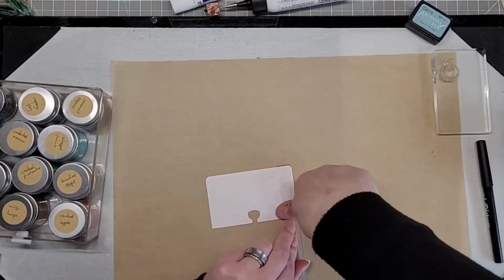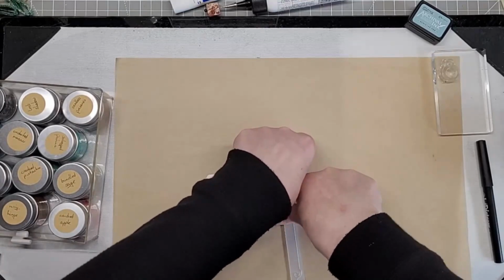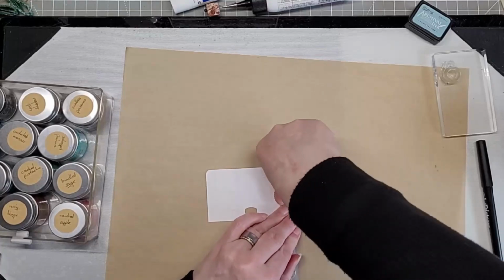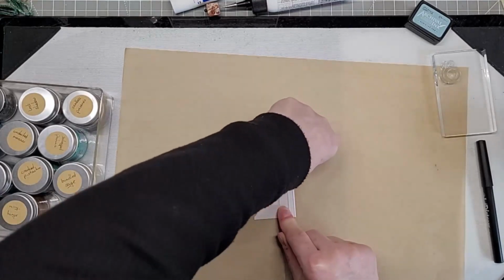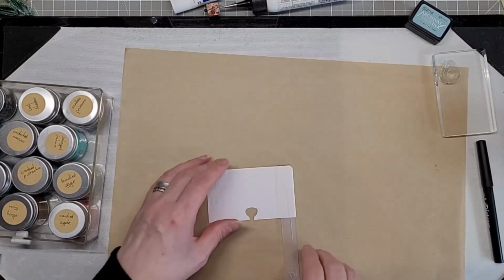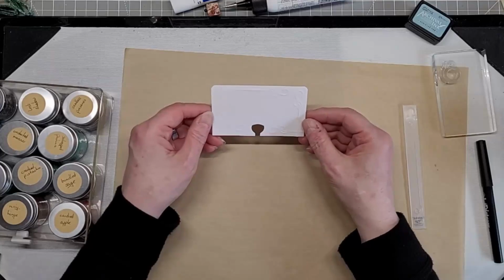When you're using an embossing folder, if it's a small one like this, or if you're only doing a small area, then you don't need to run it through your, what do you call it? Die cutting machine. You can just press it, as long as you've still got the strength to press.